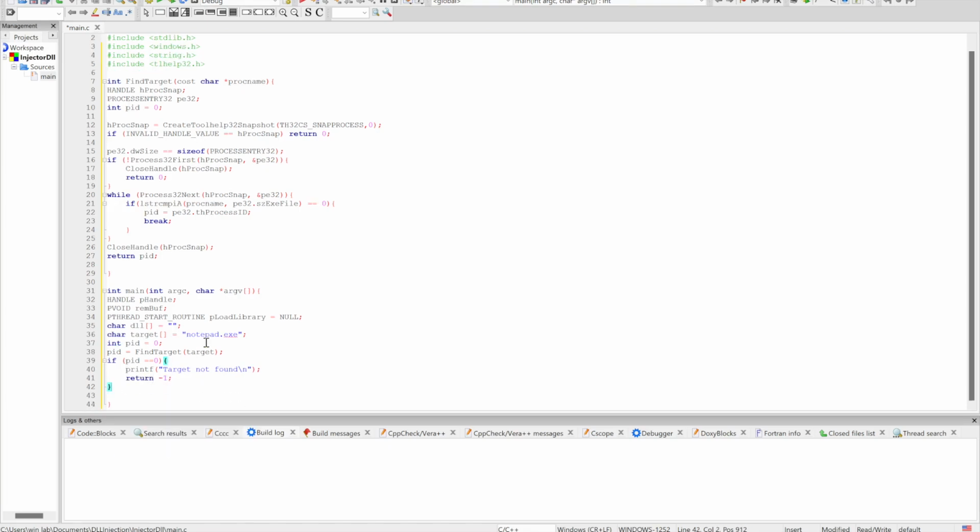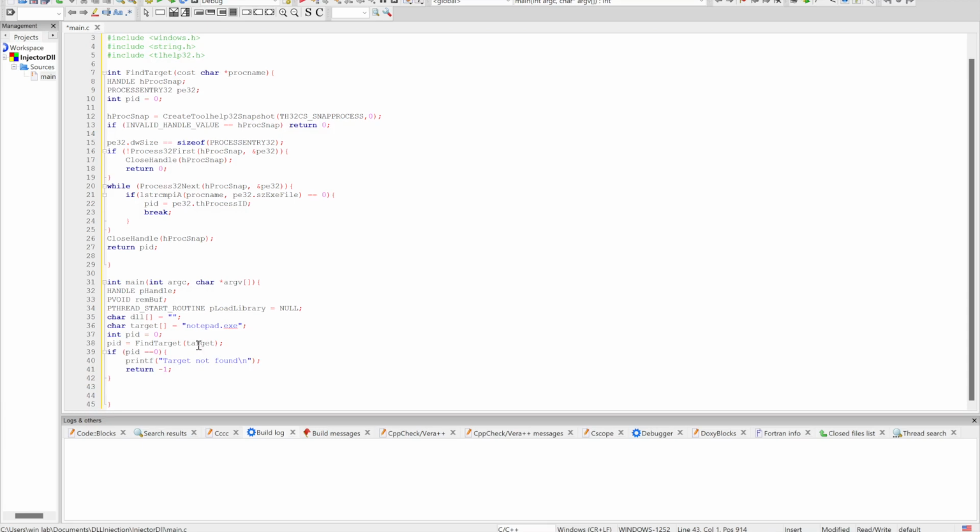If the condition is false, then we have to print the target PID. So I will display the text target PID, and it will be %d, and I will display the pid.